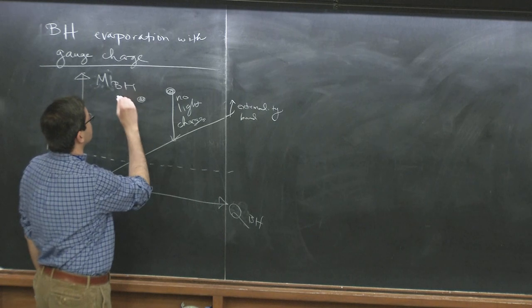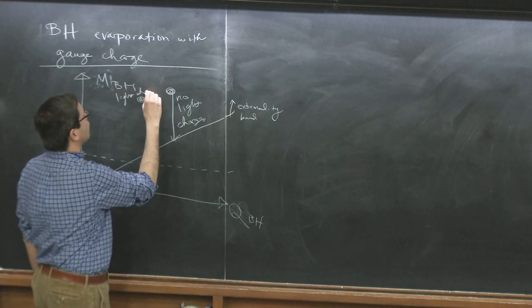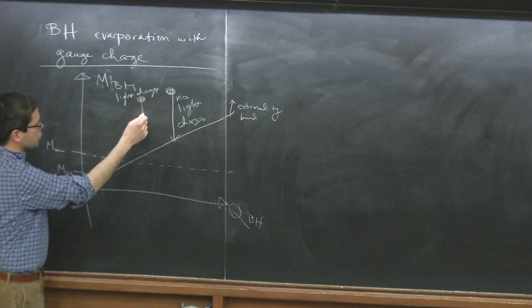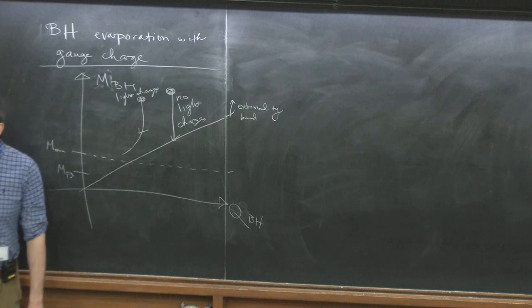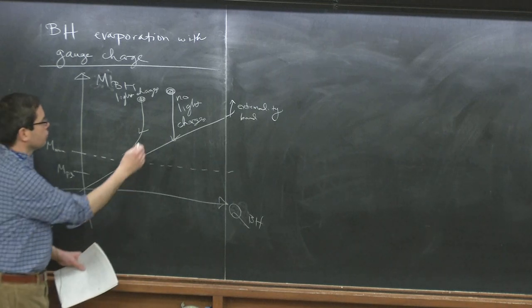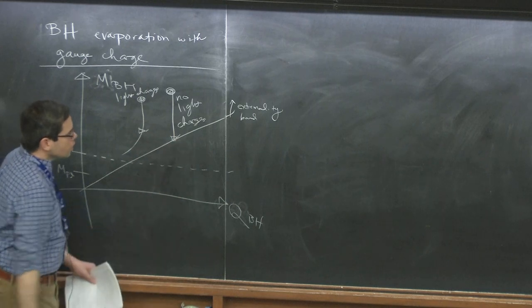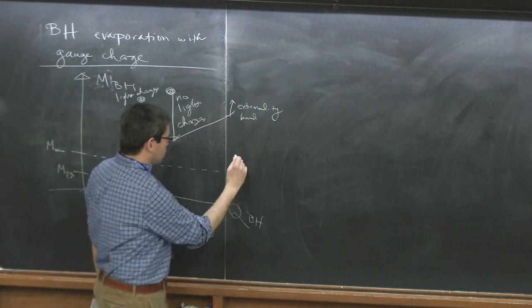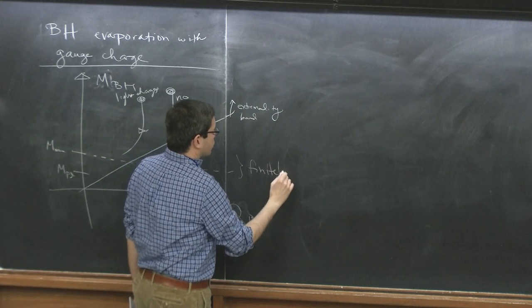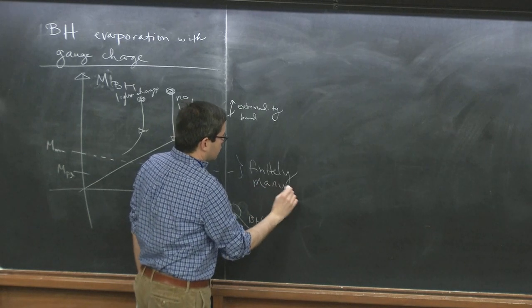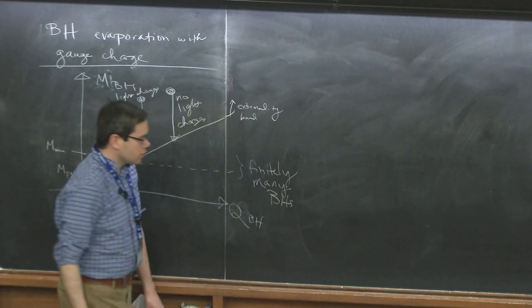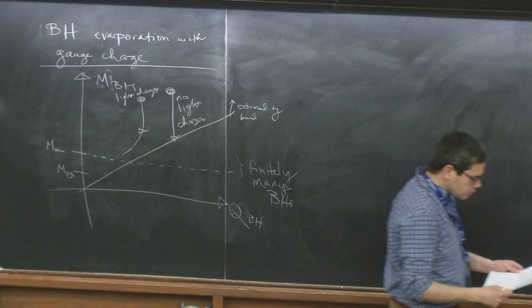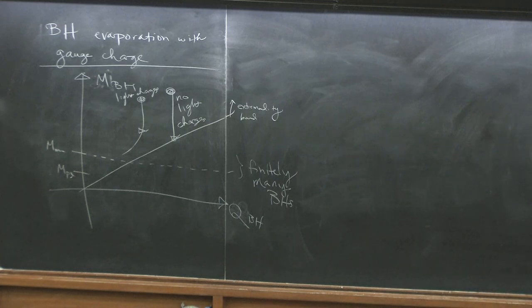If there are light charges, then in fact the black holes will tend to preferentially reduce their charge as they evaporate and follow some curve like this. But the important point is that if we have gauge charge, unlike global symmetry charge, we have only finitely many black hole states in a given range of mass for which we trust effective field theory. And so we don't reach the kind of sharp conclusion that we reached before.